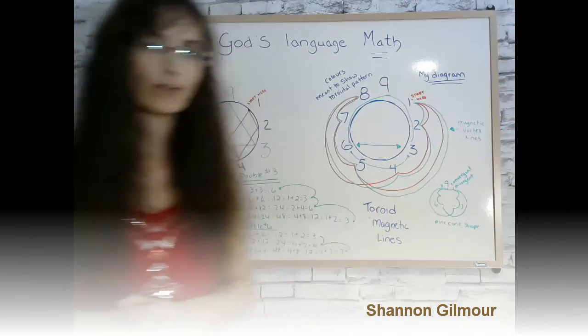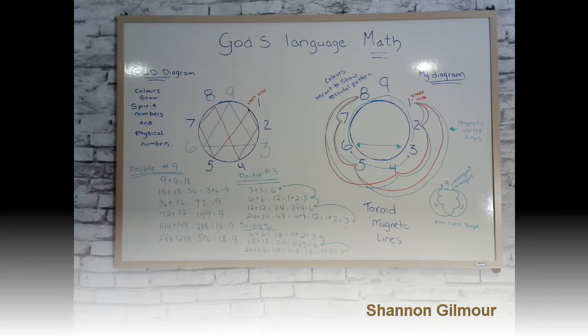Now, looking at this diagram once again, I share with you the numbers 3, 6, and 9 in green color. This is just to separate them from the rest of the numbers as they represent God's spirit. The other numbers represent physical creation. Now, if you notice, the numbers 3, 6, 9 form a triangle. This triangle has been used in a very negative way, as the power of God has been used spiritually by our spiritual enemy to promote his own negative power. The triangle symbol is not something to be idolized. God tells us not to make graven images of anything.